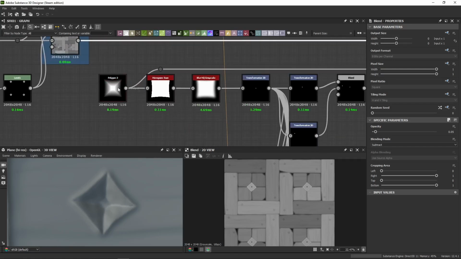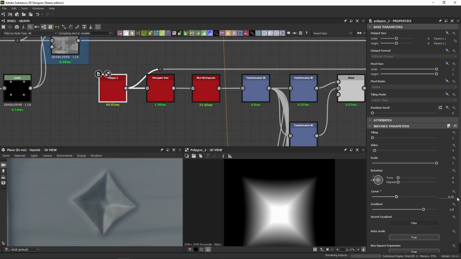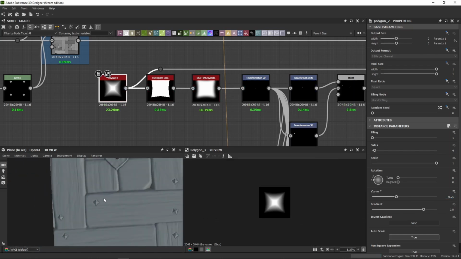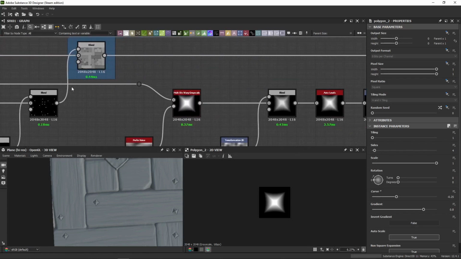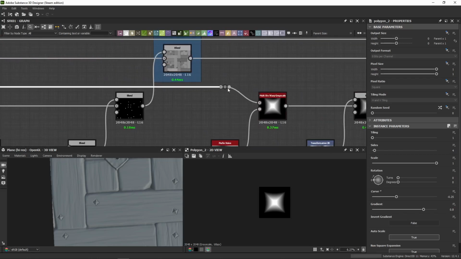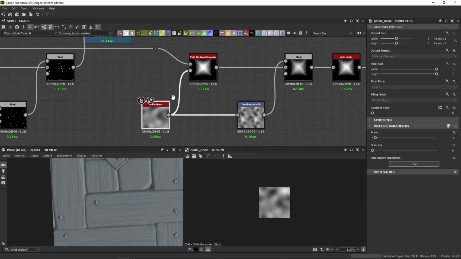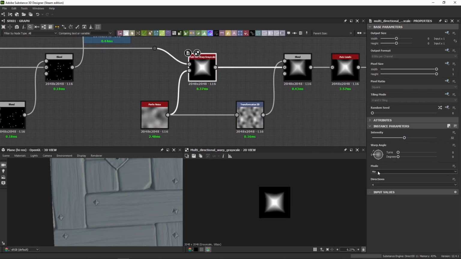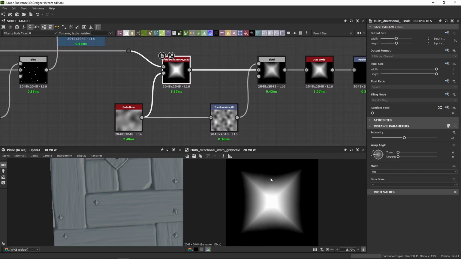Now we're going to go back to the original polygon 2 that we made. And actually, I'm going to exaggerate the curve a little bit more. There you go. That looks a little cooler. Okay, so we're going to take the polygon 2 and create a highpass for it, and then feed it into a multi-directional warp grayscale again with a Perlin noise using min mode. And then that is going to warp the nail a little bit like that.